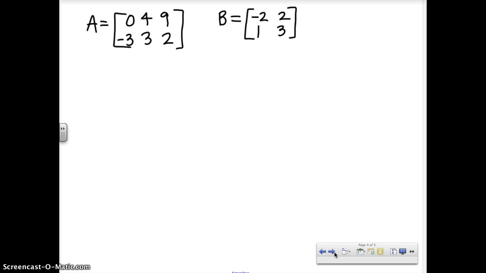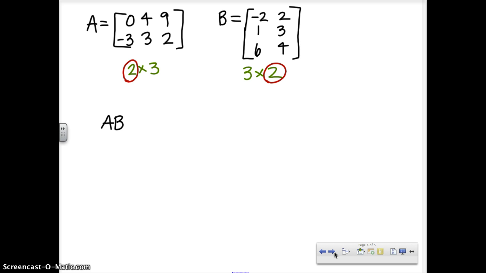Oh shoot, I wrote that wrong. My bad. Because these you can't actually multiply. So let me change B up a little bit. There we go. Sorry. Here's what I mean. Let's check it. A is 2 rows by 3 columns. What I had up there was originally B was 2 by 2. There's no way that would have worked. So with 3 rows by 2 columns, now we have a plan. So our resulting matrix, AB, its dimensions are going to be 2 by 2. AB will be a 2 by 2 matrix.